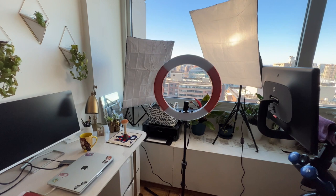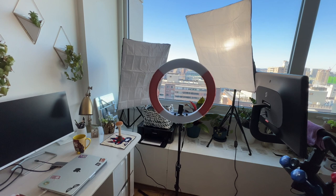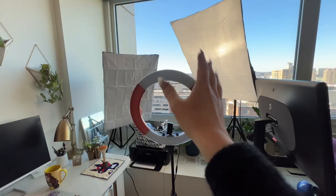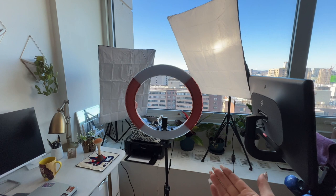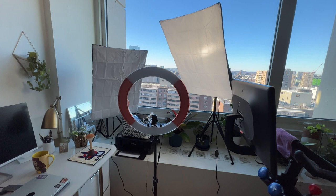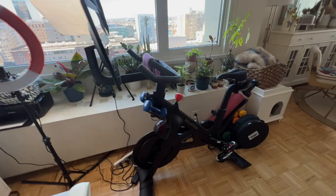I have a very basic setup here. I have a ring light, which most of the time is either off or just a little bit on because you need to have a little bit of glow on your face so people can actually see what I'm doing. If it's very sunny, I don't really need anything here. I use as much natural light as possible, but it does become very difficult especially in the winter when there is no sun here in New England where I live, and it will get dark at four o'clock.